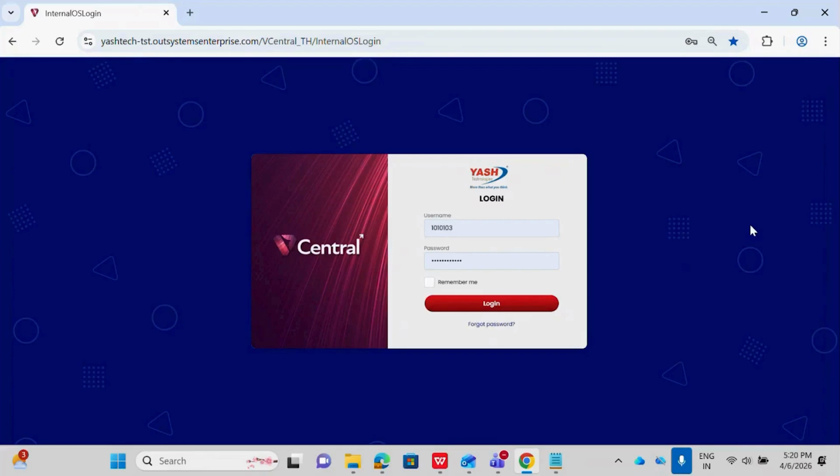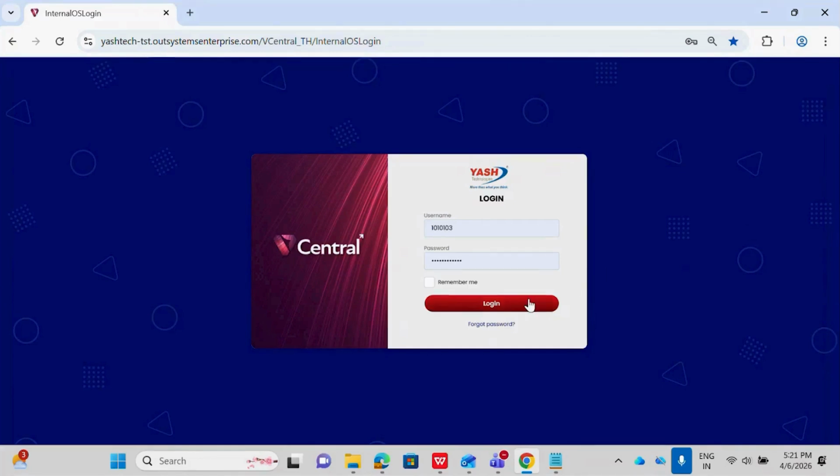In this video, we will walk through a complete demonstration of SOWPO creation. CAM team users such as Business Development Lead, Client Partner, and Customer Growth Partner can create a SOWPO for the customer they have already created. The process of customer creation has been covered in the respective video. Now, let us log in with a CAM team member.